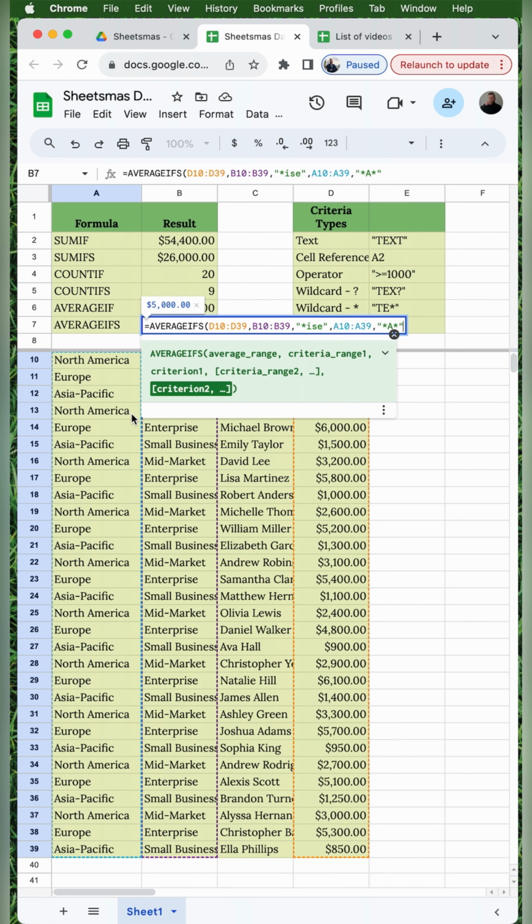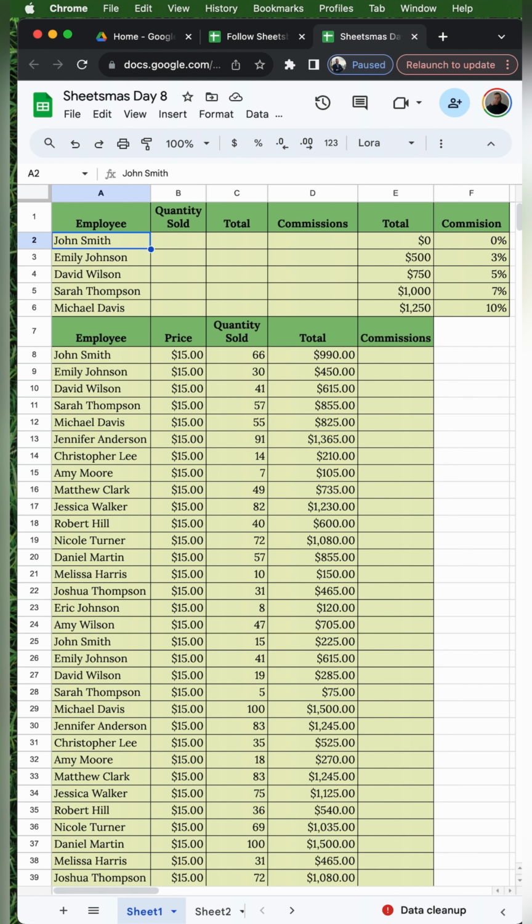And we're going to talk about the VLookup formula. And the purpose of the VLookup formula is to look for a search key within a data range and then return correlated values. So for example, we're going to look up these employee names within this data range, and I'm going to return the quantity sold and the totals. So we'll type equals VLookup, and then we'll select our search key. In this case, it's going to be John Smith, and then we'll select our range.